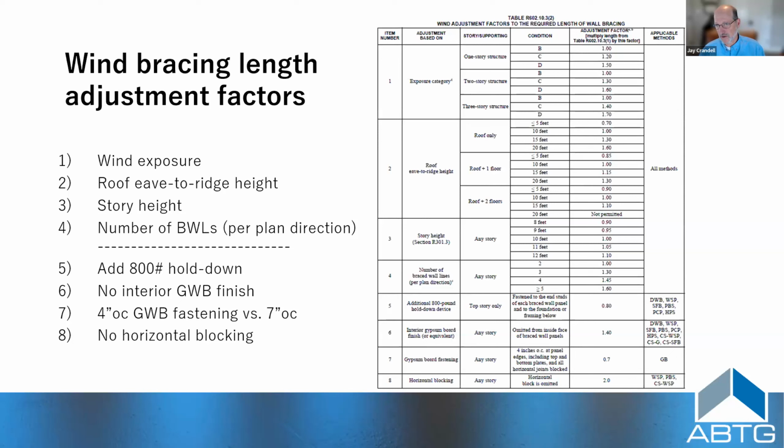Some people see that as counterintuitive, the way we're doing that, but the reason we're doing that is because we're considering equal shared load to braced wall lines, not a tributary geometric distribution, because that's traditionally the way engineers have handled it, but it's not right actually. These buildings act as rigid diaphragms, and the load gets distributed on that basis to wall lines. So these adjustment factors for braced wall lines were needed, and in the end, you come up with a more efficient answer in many cases than what an engineer will give you with what's known as a tributary area load assignment.